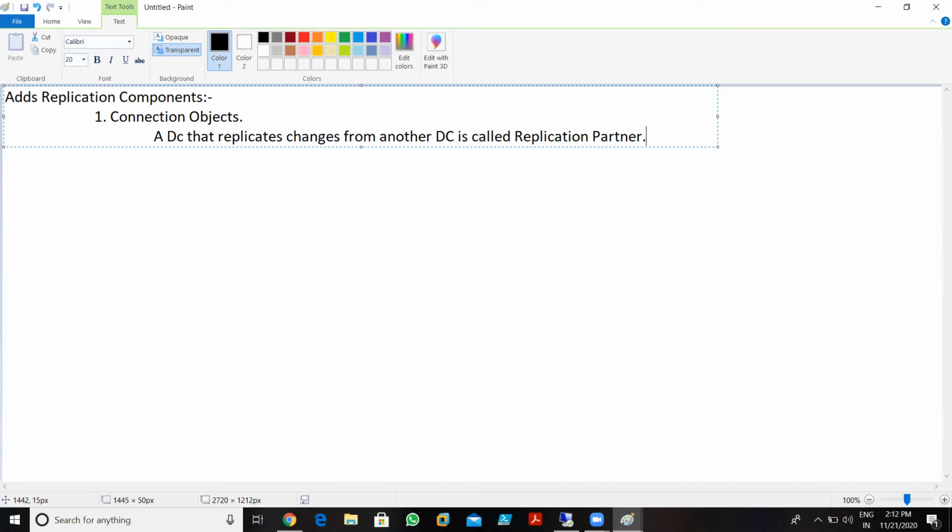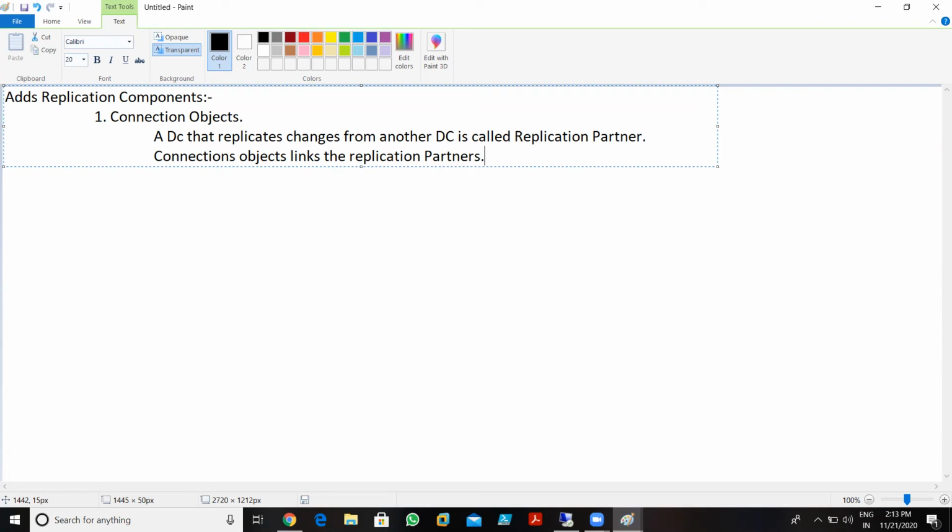Now what do connection objects do? Connection objects link the replication partners. So if I have two replication partners, DC1 sends the replication to DC2 and DC3 both.